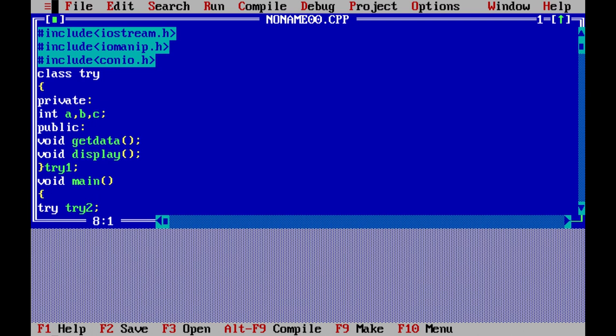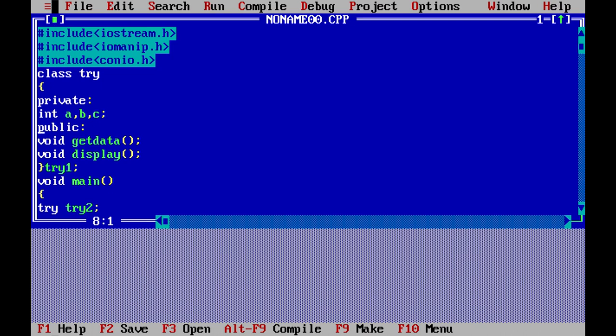That is why I put all the functions under public, because I want to call the functions so that only through them can I manipulate the data A, B and C. If you put A, B, C also under public, there is no purpose of writing a class. You can write straight away in the main function itself. One of the primary concerns of C++ is the security it provides to the variables. So it is a good practice to write all the variables under private, so that no other functions or values can access the variables A, B and C outside the class try. So the variables A, B, C are not visible outside the class try.